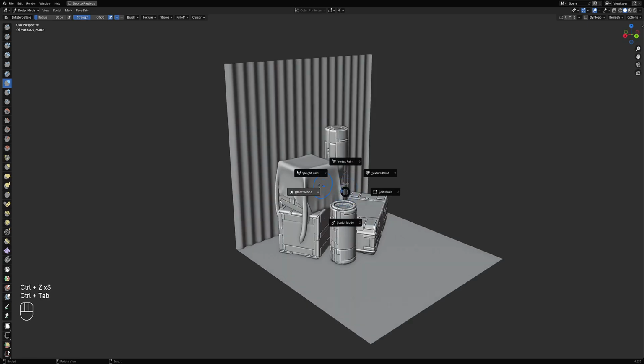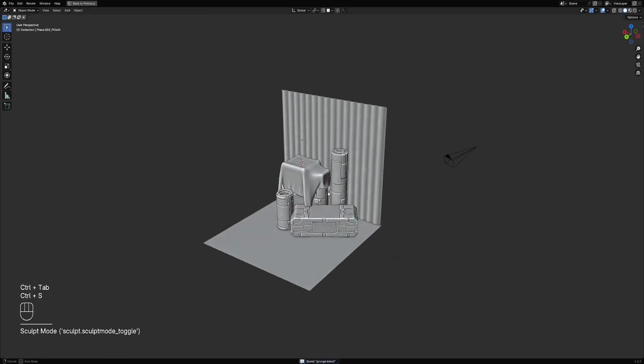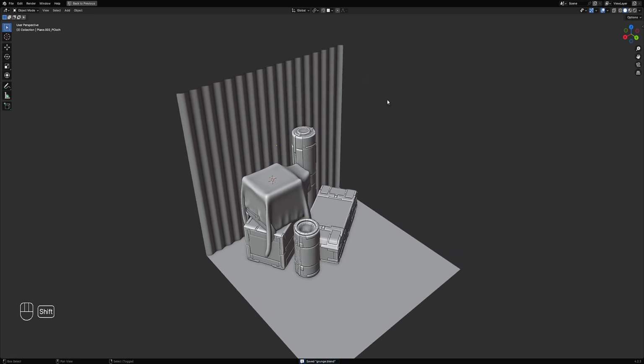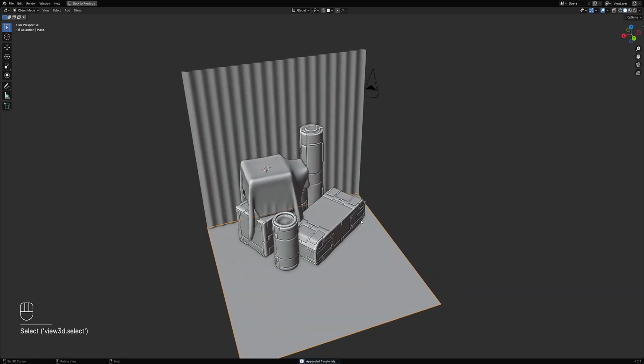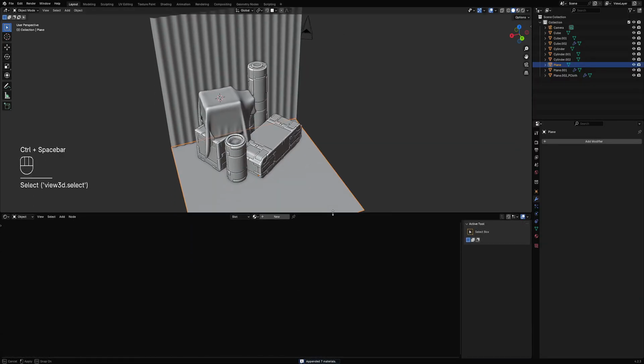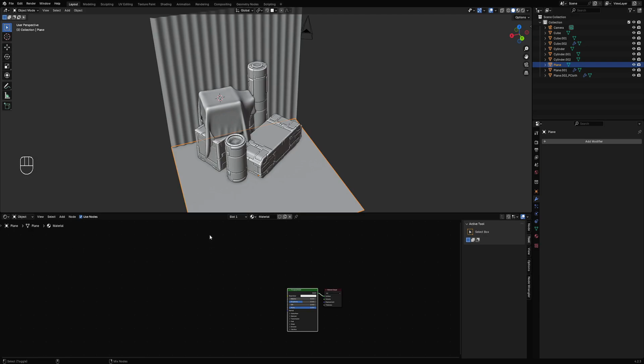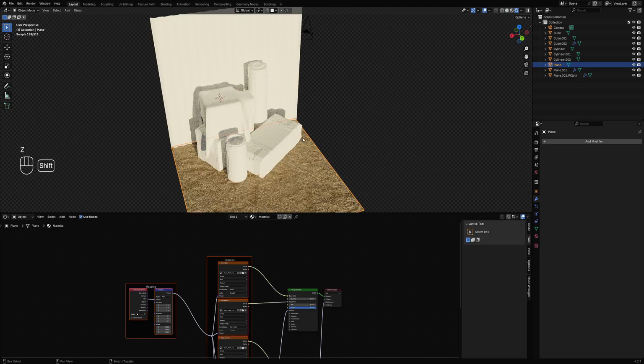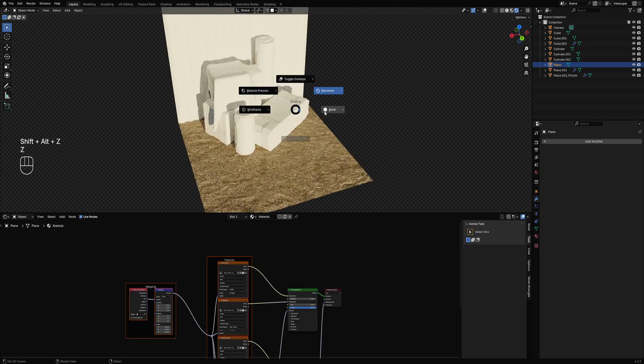Okay. Object mode. So let's start giving these textures, shading, append materials. But with this one, I'm just going to use a texture I got from Polyhaven, which is the one that I use every time. The Sci-Fi Floor 01. There we go.